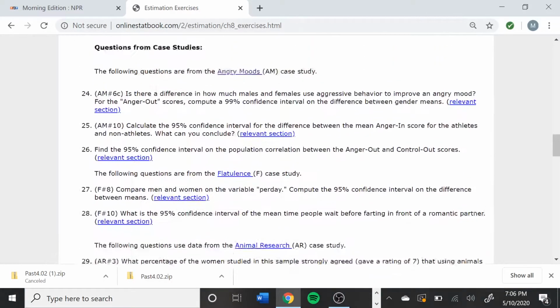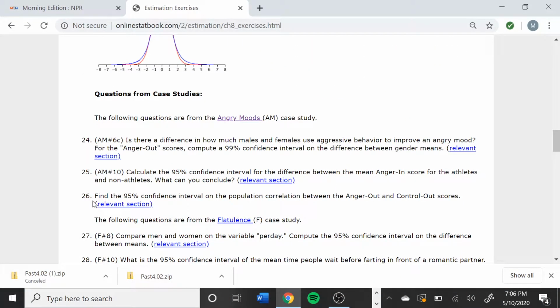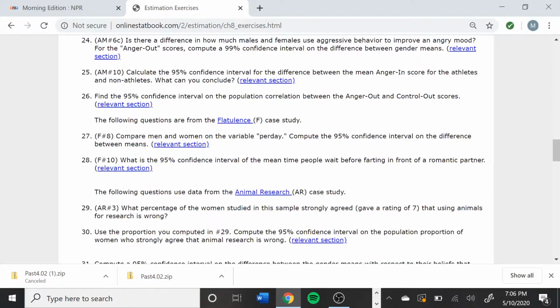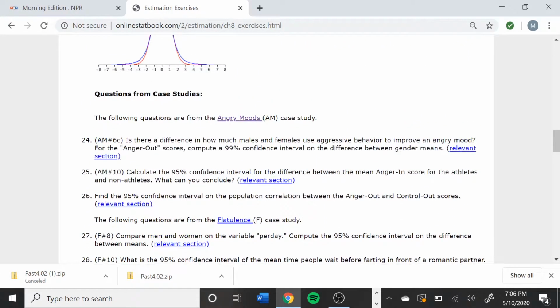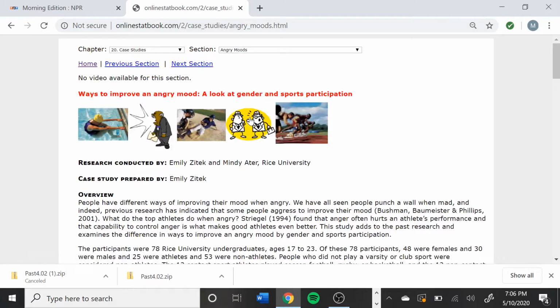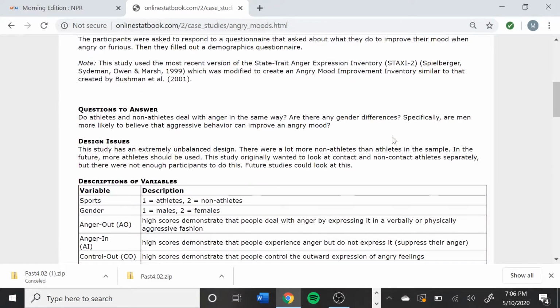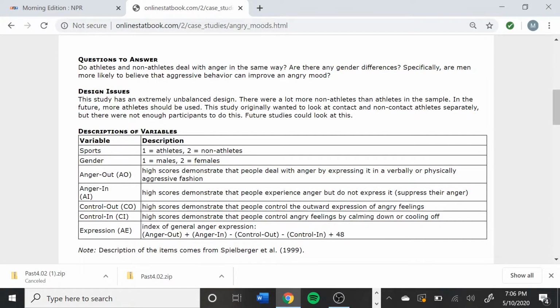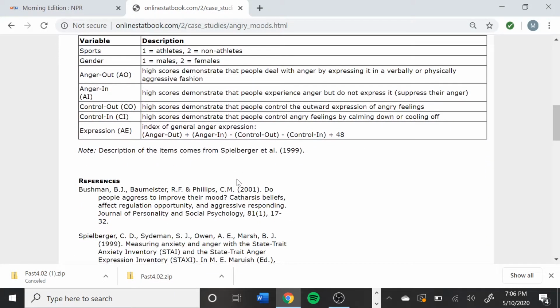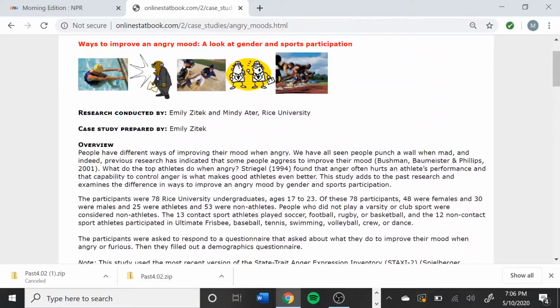So, for example, when you get to questions 24 through 26, these three are going to relate to the Angry Moods database. To access that, when you click on the link inside the book, you're going to get an overview of the case study, and it tells you what the various variables are, and sort of describes the experiment.